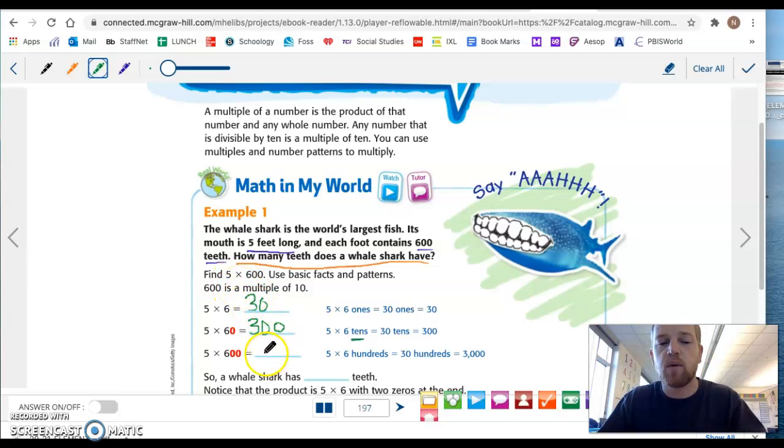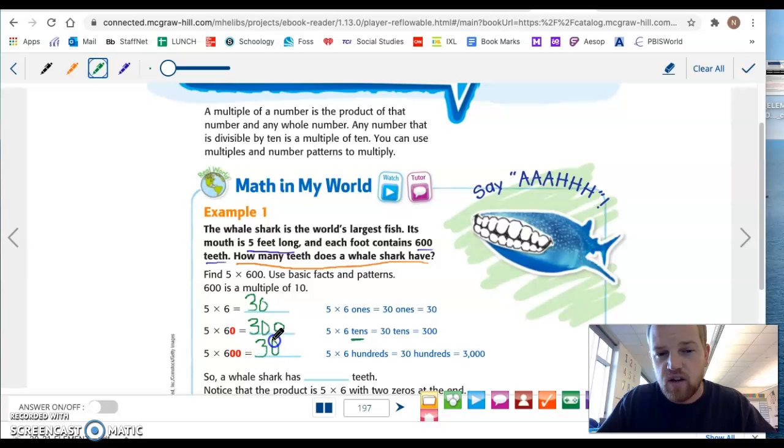So now I need to step up one more time. And now you'll notice that I have 5 times 600, or 5 groups of 6, and those hundreds, again, thinking back to our base 10 blocks, those flats, those would be our hundreds. So we have 5 groups with 6 of those flats in each one. So now again, I like to just cover these up and pretend they're not here for right now. I still have my original fact problem of 5 times 6. If I look back, I remember that that is 30.